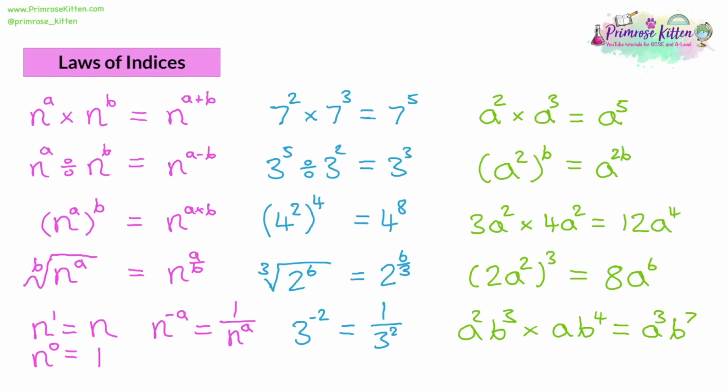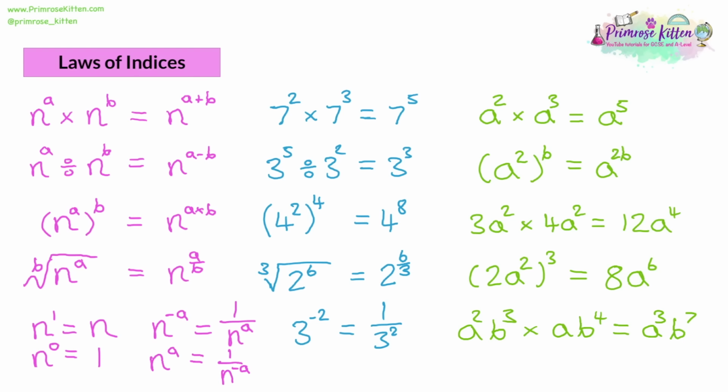The last thing to watch out for is negative numbers. You can have double negatives, and that'll just follow normal rules. Double negatives you'll particularly find when you're dividing, because when you're dividing, you take away the powers, and sometimes one of the powers is negative. So be really careful of double negatives there. And the other one is with the fraction, when you've got n to the power of negative a, you can turn that into a fraction, and you make it positive. This can happen also with a positive. N to the power of a would be 1 over n to the power of negative a. So you're not really making the fraction positive. What you're doing is you're flipping the sign on the power if you're turning it into a fraction.